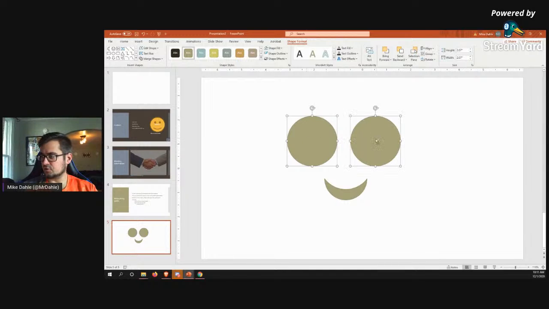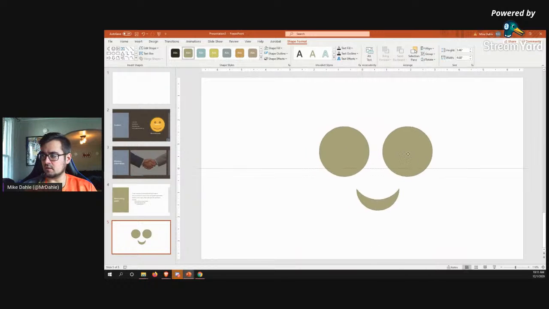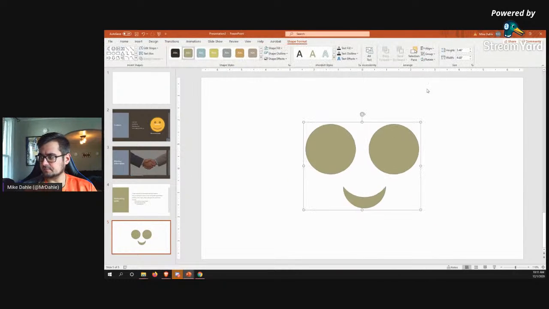So if I hold down Control when I'm selecting multiple items here, I can select multiple and then move them as a group. When I have them selected, I can go up here to the top, and this is your Arrange tab. So if you wanted to place items behind other items, you can change whether they're brought forward or sent backwards. With a group of these, we can select the grouping option and group them together. And now this is one cohesive unit, right?